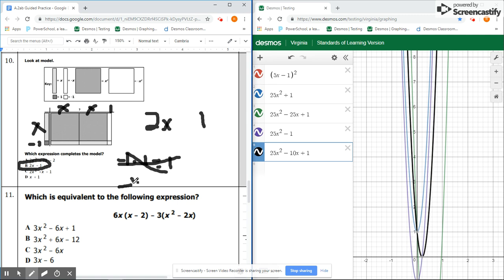All right, but negative 1 times negative 1 is equal to a positive 1. So I think that since we have a positive 1 here, this needs to be negative 1 times negative 1 to give us positive 1. So we should actually have 2x minus 1. So our answer should be B. All right, so they're just asking for us to fill in this blank up top here so that when we multiply x minus 1 times something, we'll get this answer. And when we fill in this blank, we get 2x minus 1.